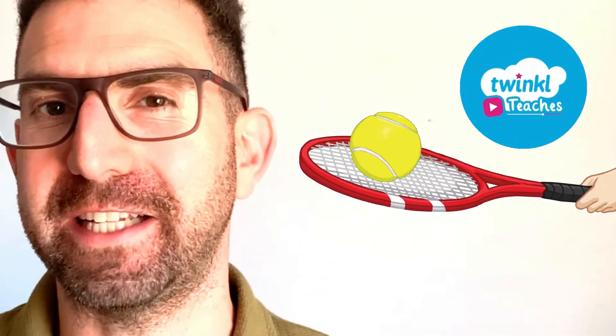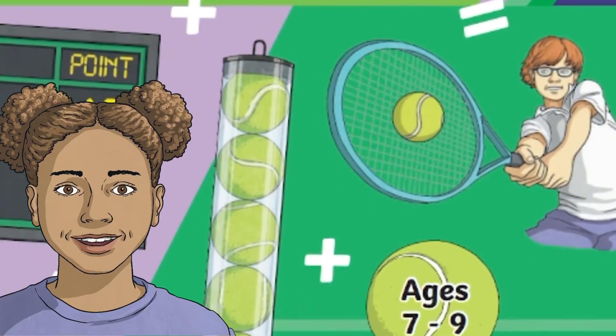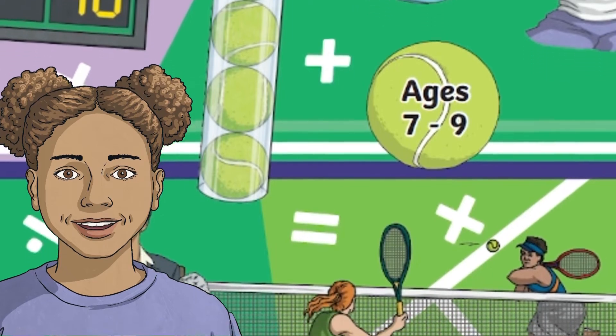Are you looking to serve your way to victory? Make it game, set and match with this tennis themed maths activity booklet for children. No strings attached? Check this out. This Lower Key Stage 2 and Upper Key Stage 2 tennis themed activity booklets are designed to encourage your child to use their number and problem solving skills to work out the challenges and come up with the answers. Use the booklets to support your child's maths learning at school or home in a fun and motivating way.